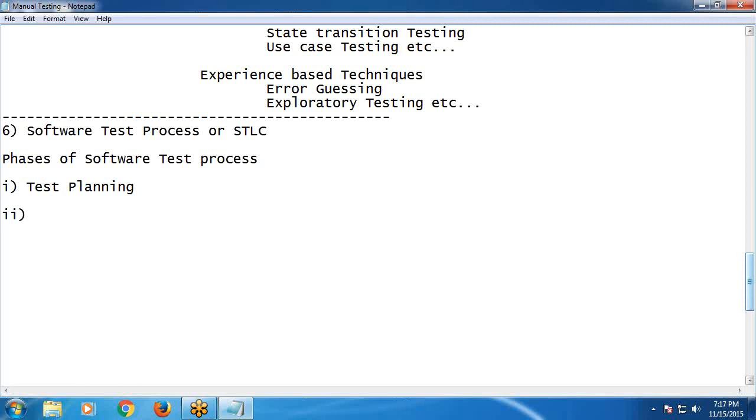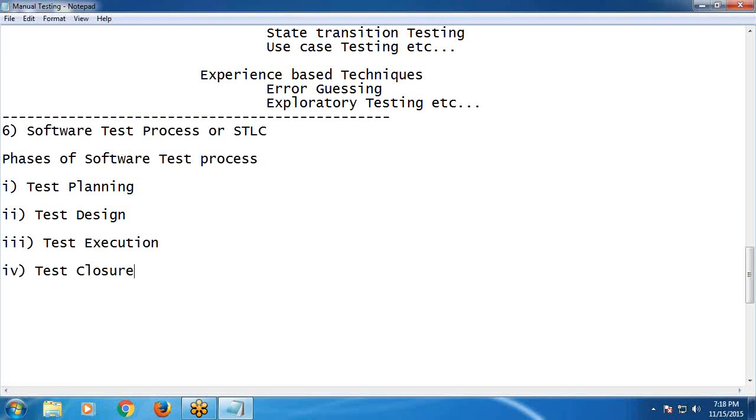Next, test design. Next, test execution. Test planning, test design, test execution. Next, test closure.